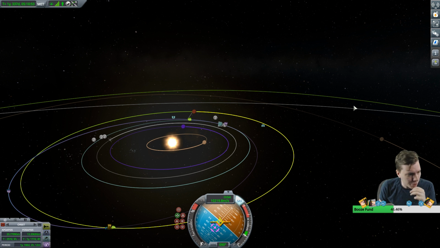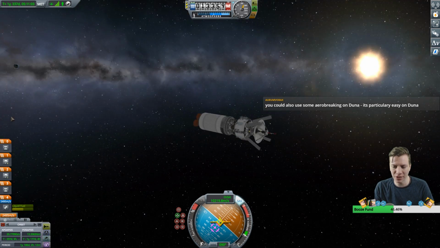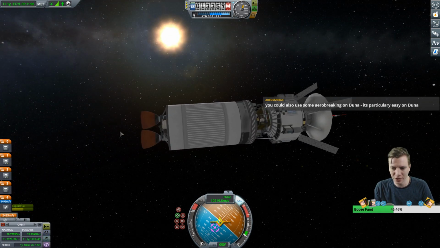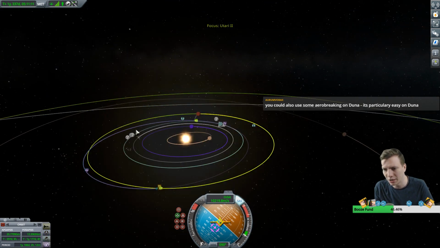You could do another burn to get you in closer to Duna after this one, about halfway there, so you need less delta V to get an orbit. I've got 2,500 delta V to get into orbit. I think we're okay. And we could aerobrake on Duna. Yeah, it's pretty easy on Duna. I remember that from the last time.